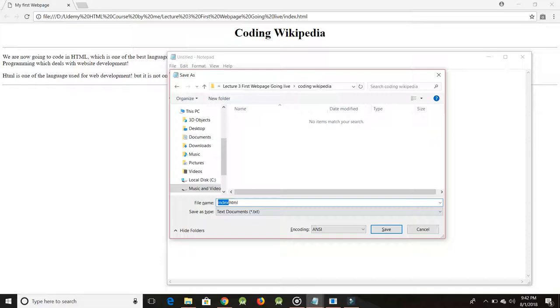So whenever you just enter the name, according to the address of that server, it's going to open that folder, and in that folder it is going to find the file named index. That is the index file, which contains the home page. For making your server understand that this is the home page, where you need to start the website if someone enters wikipedia.com or codingwikipedia.com, that's why we write index.html.